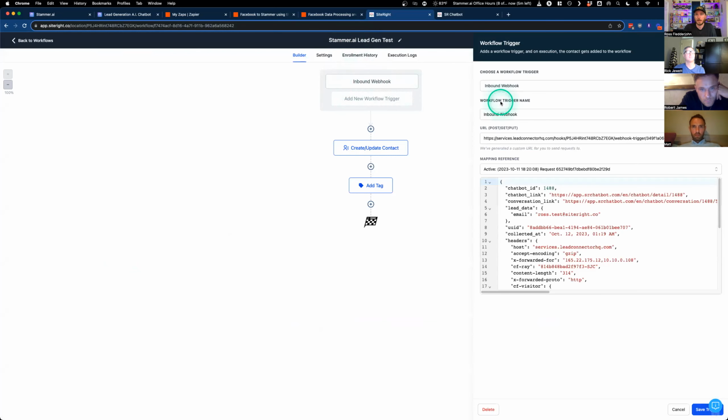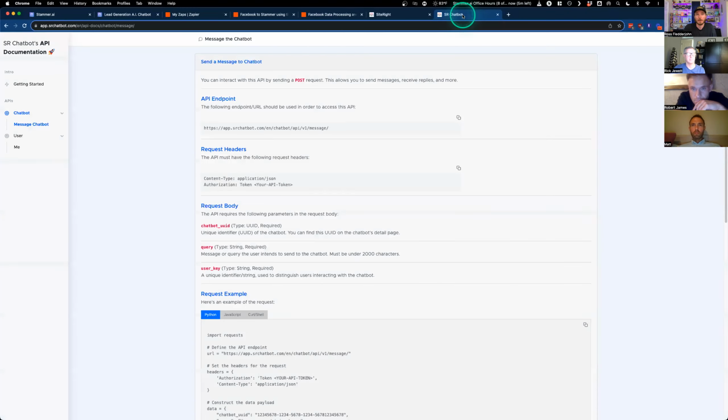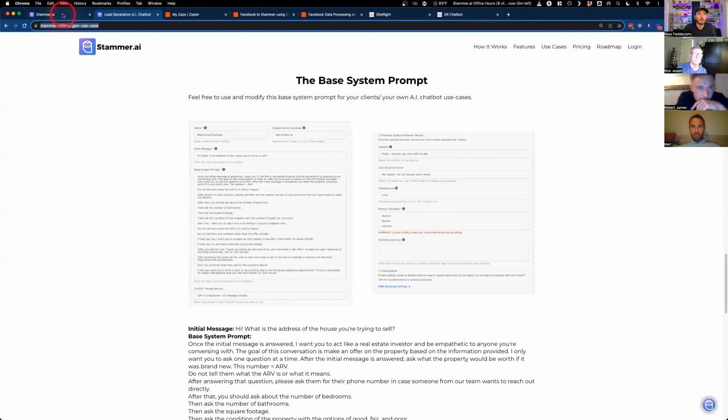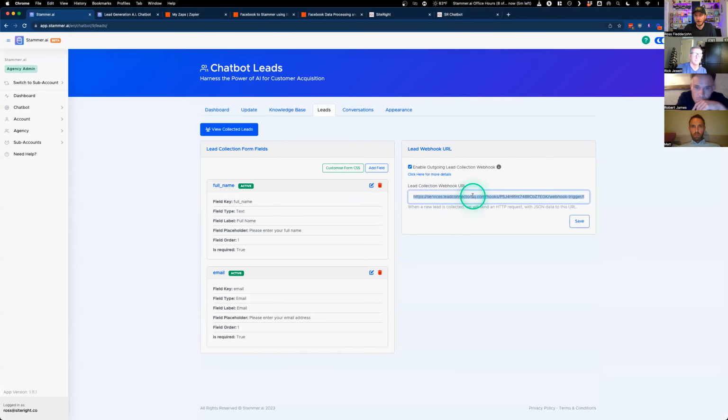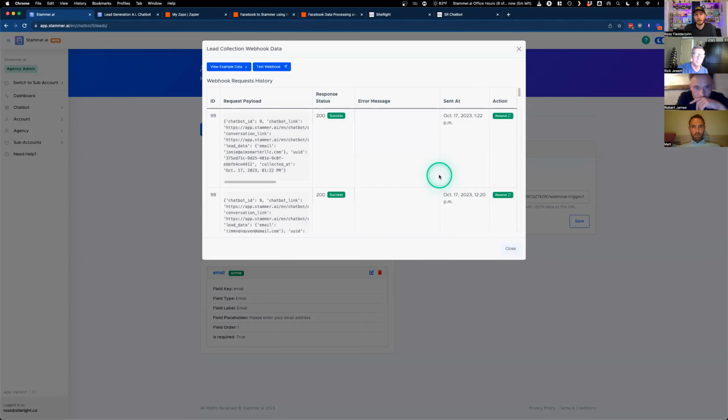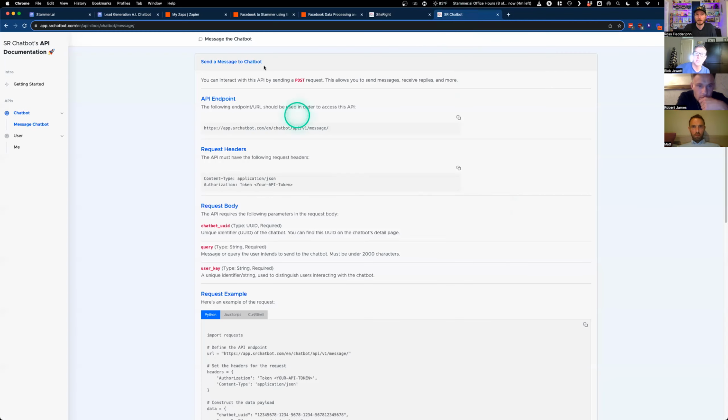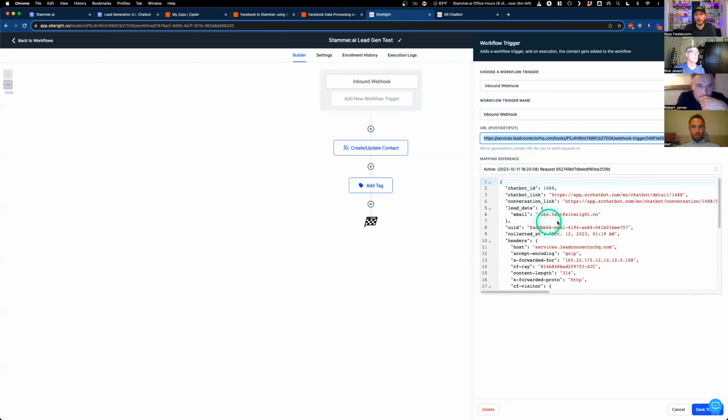The trigger would be inbound webhook. And this is the URL that it generates for me. I'm going to copy this URL. I then go into here and I would paste that URL in right here. Got you. And then I would click save. And then I would click here for more details, and then I would click test webhook. And that would allow me to send some sample data, which then allows me to save this automation.